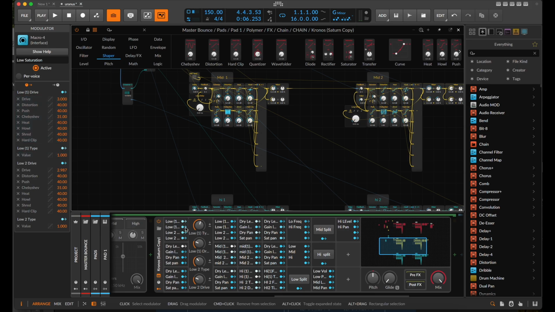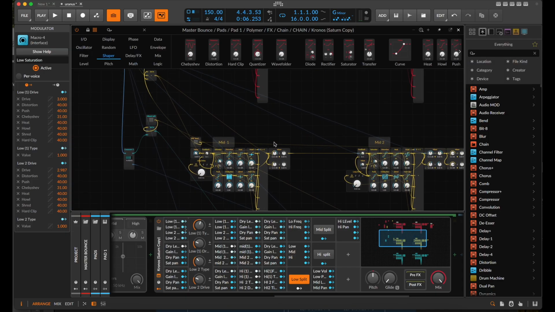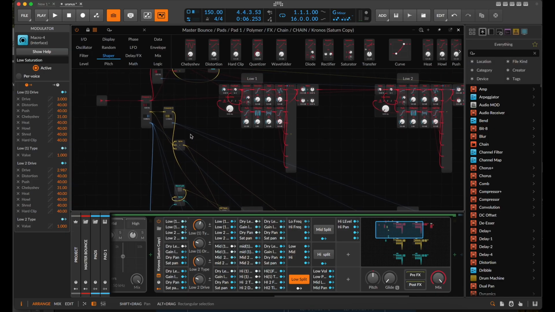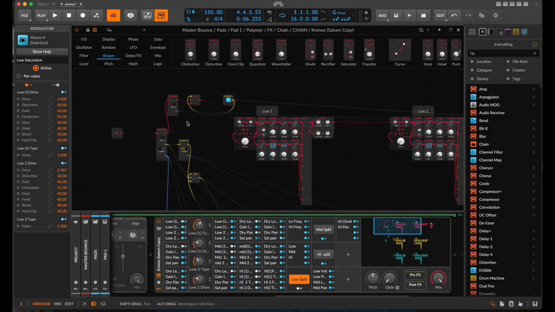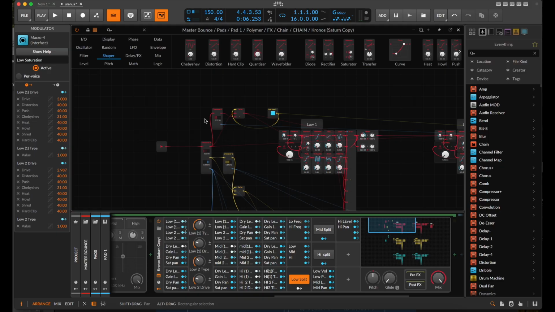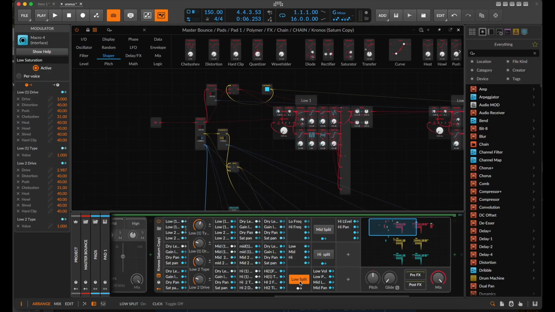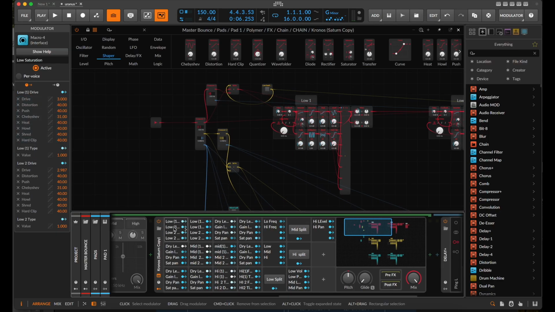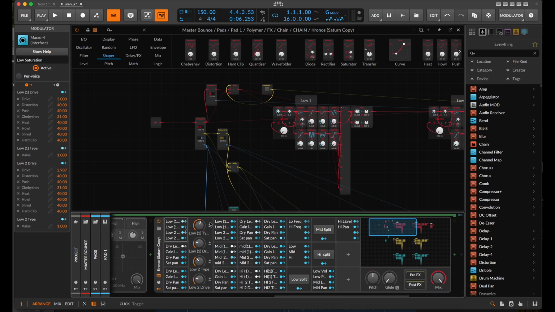So this knob here is the low type. So I'm in low 1. As you can see, it says 1 in parentheses. That's because sometimes it is the only low band that is on, and that happens if you hit this low split button here. It now splits the low band into 2 different bands at whatever frequency you have this set to. I'll get more into that a little bit later, but for now, back into this main group of macros.